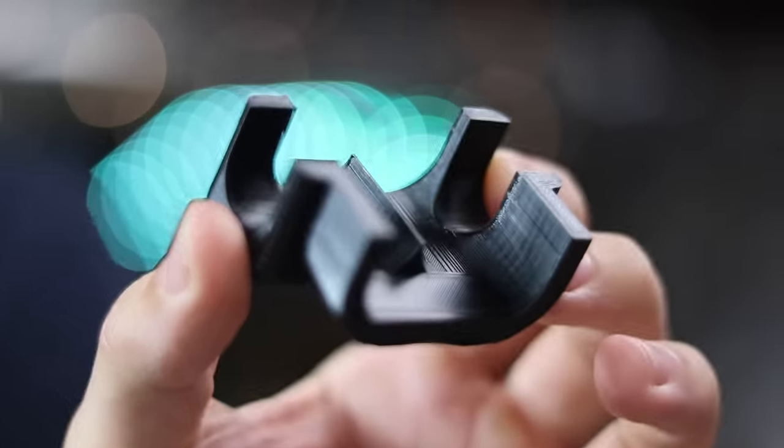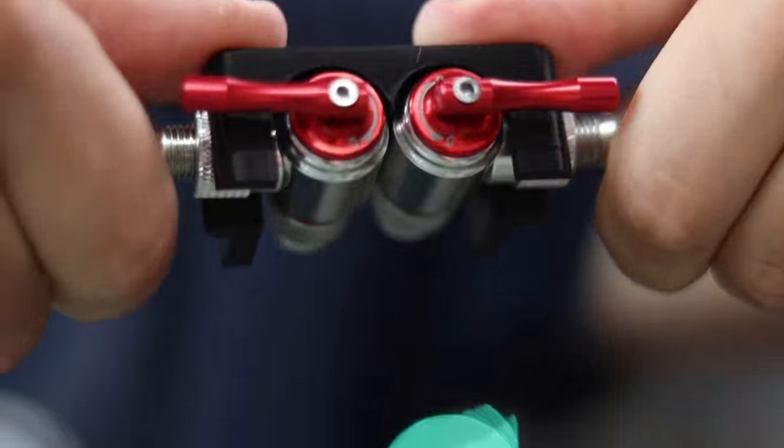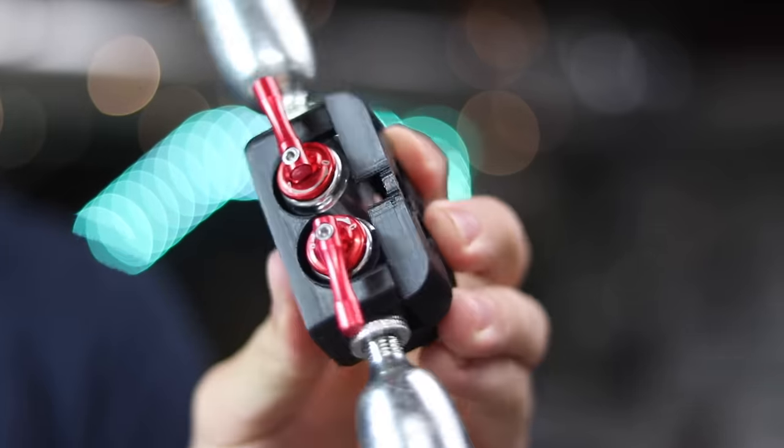Again, don't try this. So I 3D printed that, assembled everything, and now we've got ourselves a mini James Bond scuba tank. Small enough to fit in a jacket or a cigar tube, just like the movies.